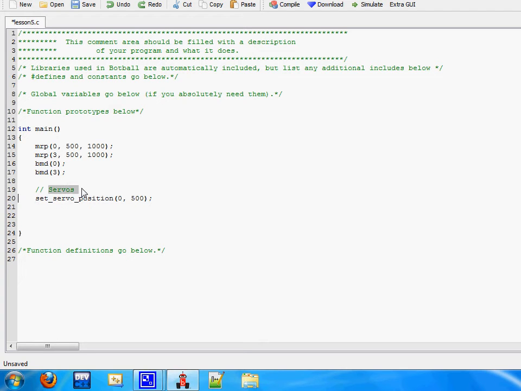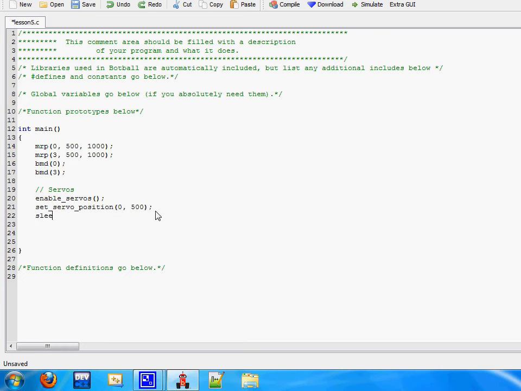And then, wait, first we gotta do enable servos, so, oh my gosh. Alright, so we'll go here and then enable servos. And what this basically does is it gets the servos ready to run, and it holds that position until you disable the servos or change the position. And well, okay, so you actually don't have to disable the servos at the end, but I suggest that you do at the end of your program so that it doesn't waste battery, because it's hard for the servos to hold it up.